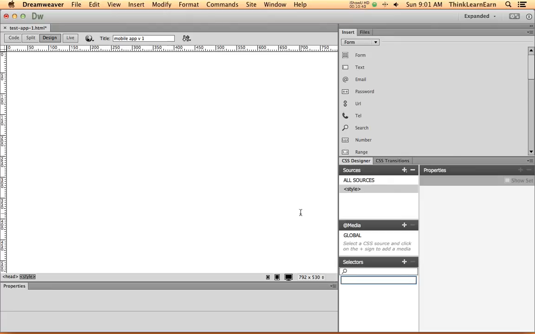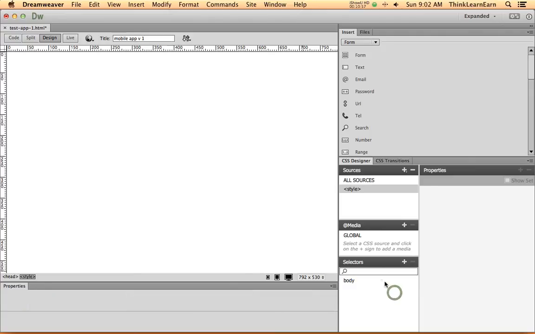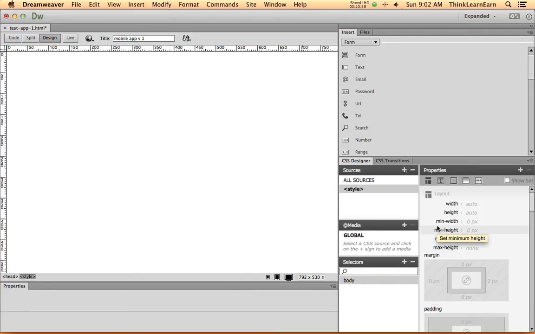Now, the reason that nothing is showing up is because I broke my rule, similar to my previous Dreamweaver CS6 courses. I have to select the tag here and then select the tag over here. So I'm going to select the body tag. Then, based on these choices, I could then go and select the body selector. So therefore, if I do that, the thing that's different, everything is right here in my palette. There's no pop-up dialog boxes.